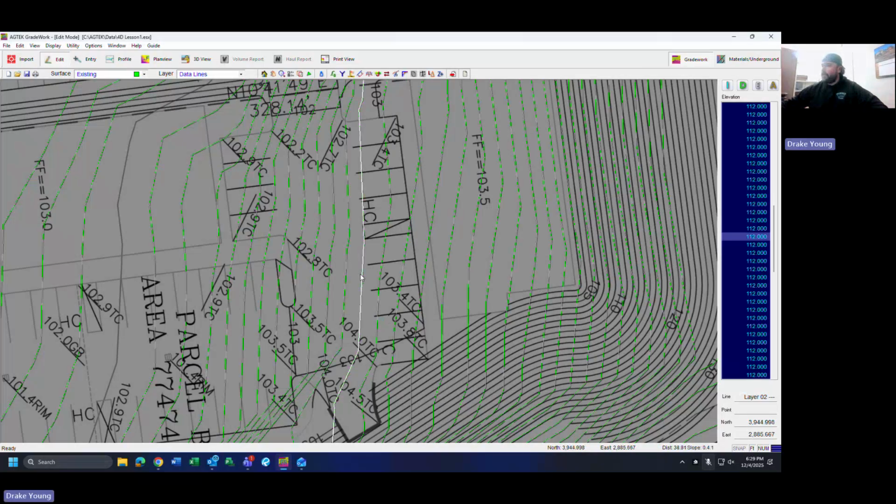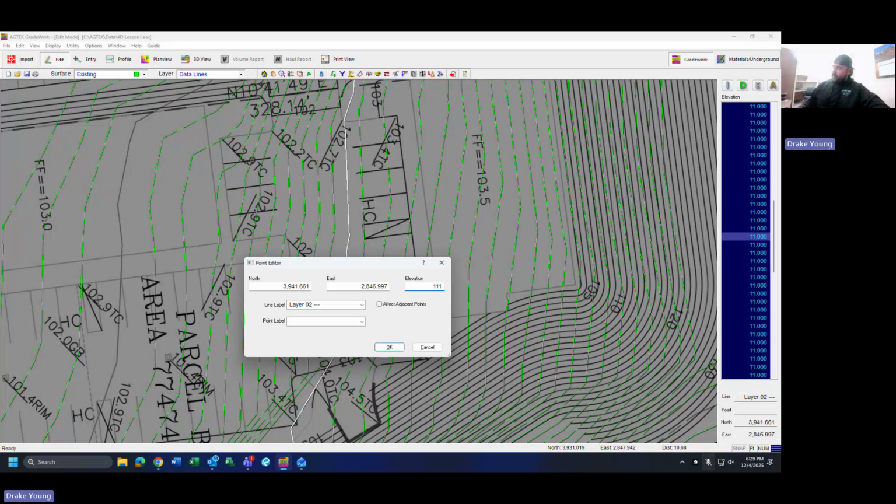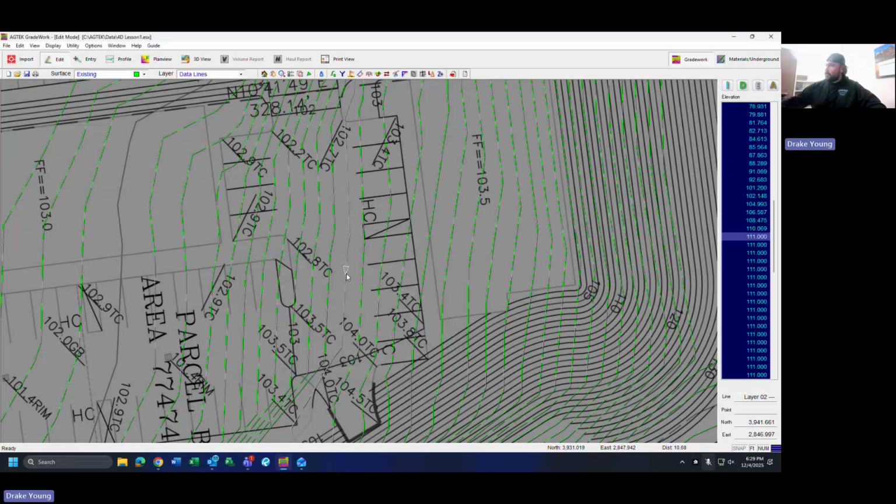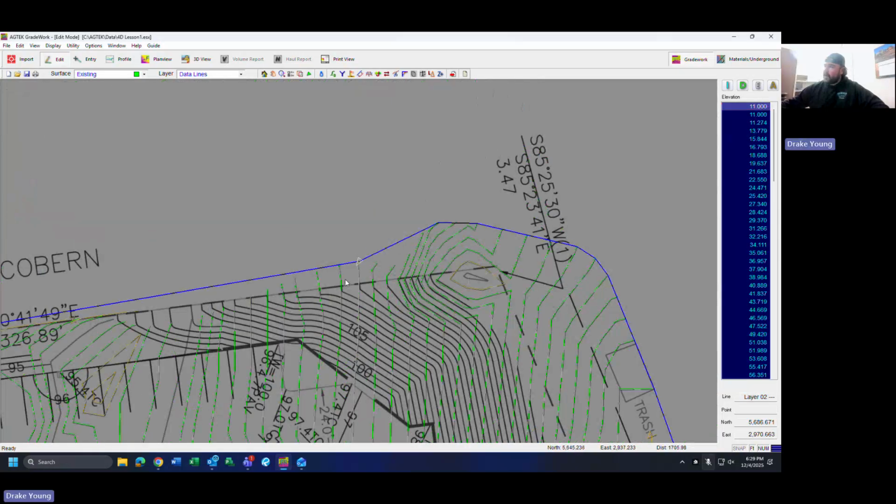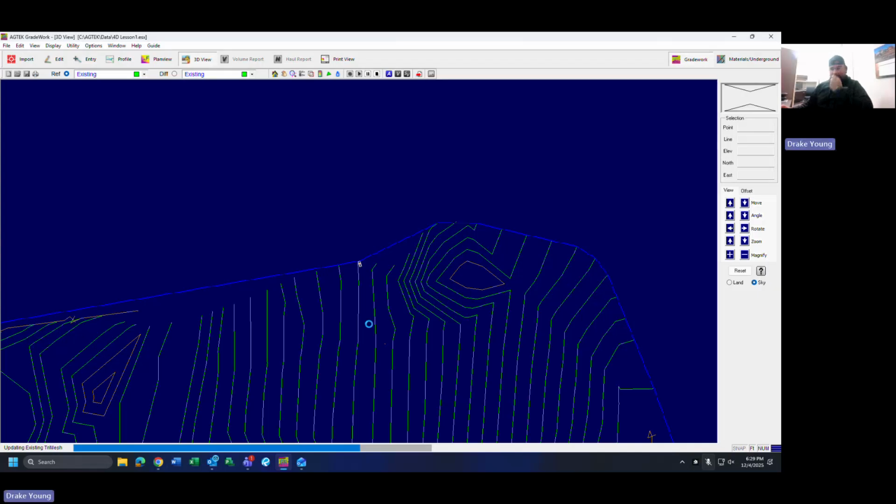So then you just come through. All right, we need 111. Again, you just click on it, start typing your number, press enter. Now when you're doing this, it might show you just one point because this data line contains a bunch of points for your elevations. All of these down below are 111, but everything up top starts to decrease. So you want to come all the way up. Okay, this is the end of your data line. You want to double check, and then boom, they're all back to 111. Once we figure that out, go back to 3D view. Takes a second to load.